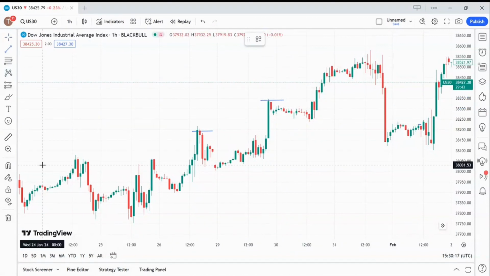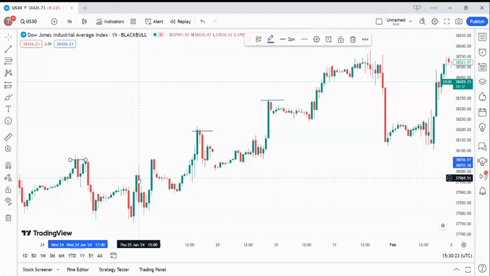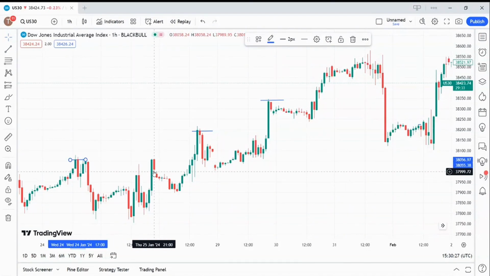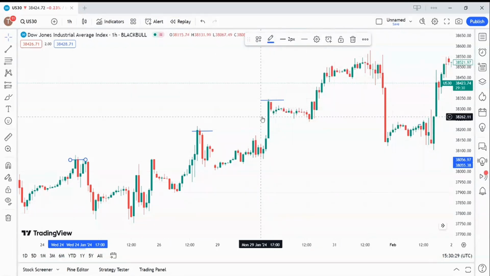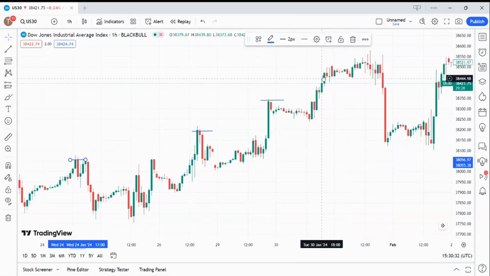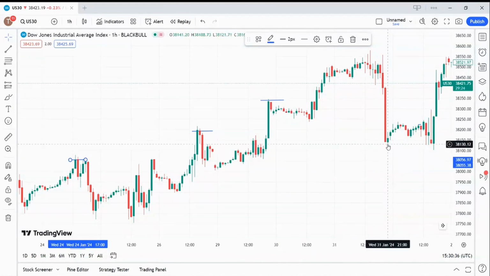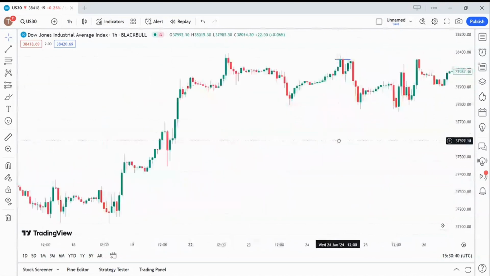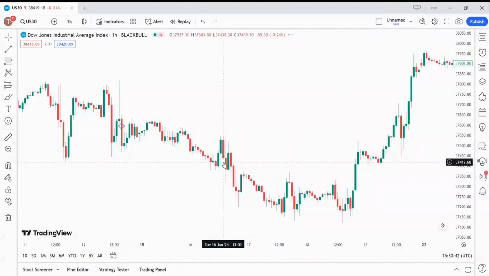Right here I've seen another opportunity. This is another top, a double top. Here's another one. Just as you can see, there's a higher high, higher low, higher high, same as here. Here again, at this point you can see the very big sell opportunity from this market. So I hope you understand what I just said to you guys using this strategy that I just shared with you.